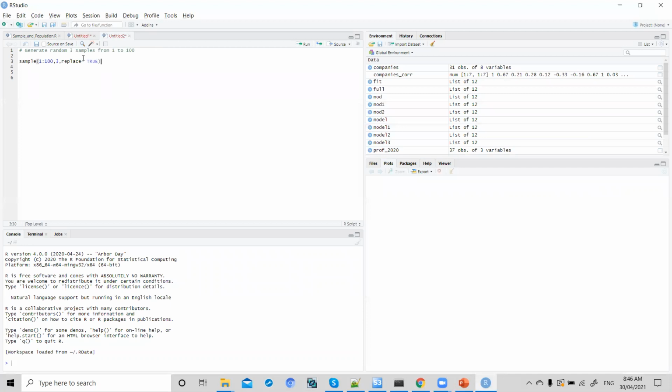What replace equals true means is, if I take one sample from a bucket and then again replace it, that means replacement is true.